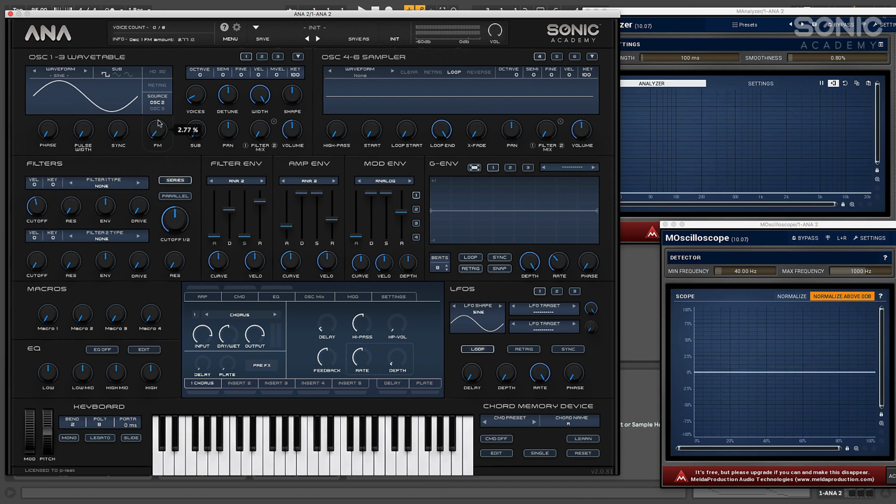Now we can see here this FM control on oscillator one just above it. This is connected to it. This is related to it. It says source, oscillator 2, oscillator 3. In fact, all of these oscillators have slightly different source listings. So if we go to oscillator 2, we can use oscillator 3 or the sub-oscillator as a source. If we go to oscillator 3, we can only use its sub-oscillator as a source.